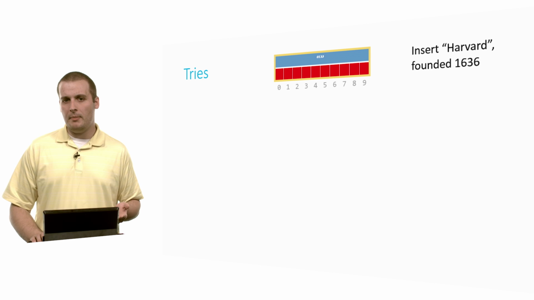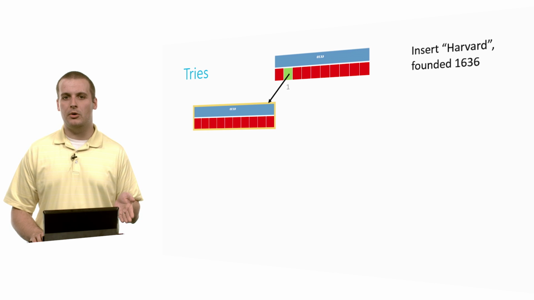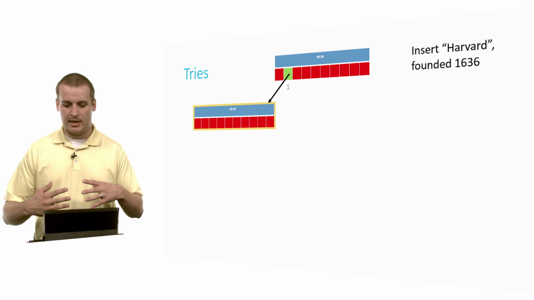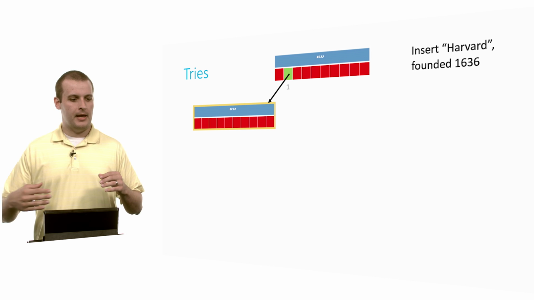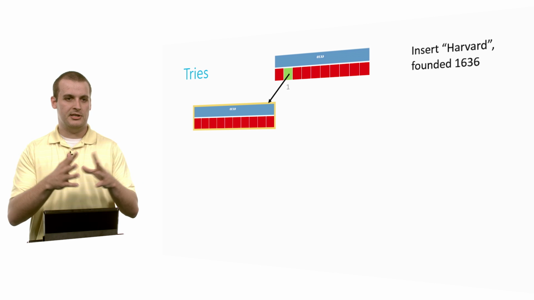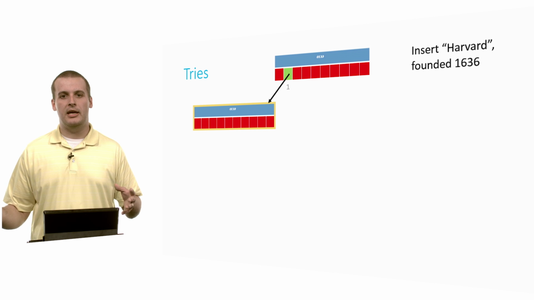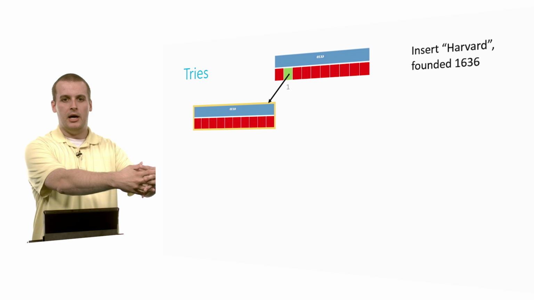Okay? Now, the 1 path is currently null. So if I want to proceed down that path to insert this element into the trie, I have to malloc a new node, have 1 point there, and then I'm good to go. So I'm standing at the root of the trie, and there are 10 branches, but each branch has a gate in front of it, right? Because there's nothing else there. There's no safe passage. That means that there's nothing down any of those branches. If I want to start building something, I want to remove the gate in front of number 1, and I want to walk down that, and I want to build another place for me to go.